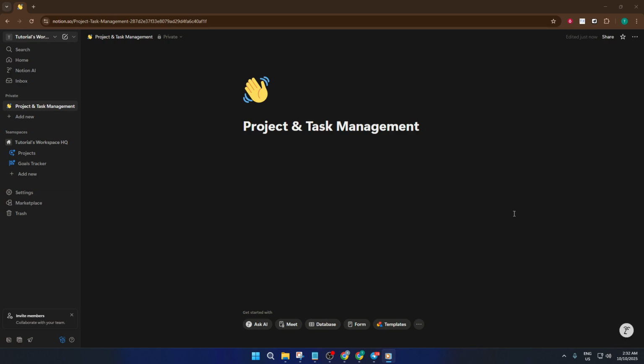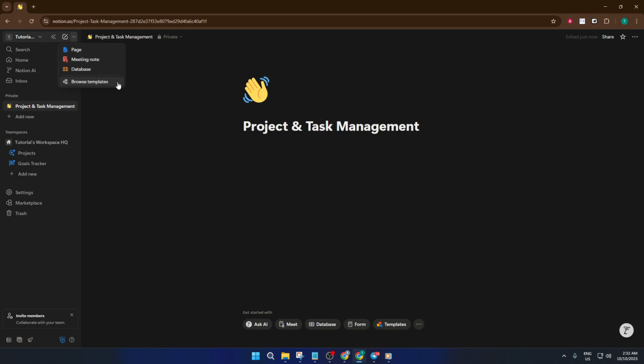So, to get started, take a look at the top left corner of your Notion workspace. You'll see a little drop-down arrow. Go ahead and click that. This opens up the side menu with more options. If you're new to Notion, don't worry if things look a little busy here. Spend a moment getting acquainted with these menu options. You'll use them often as you build out your workspace.